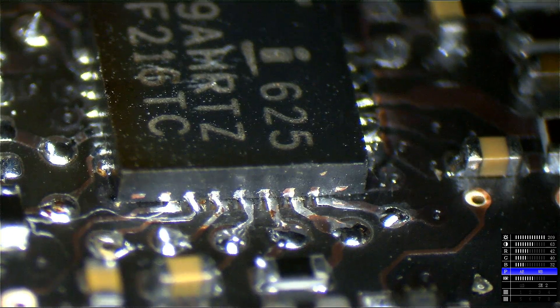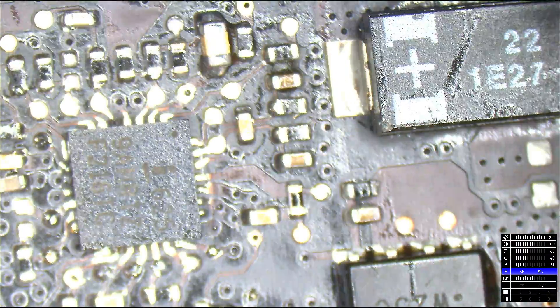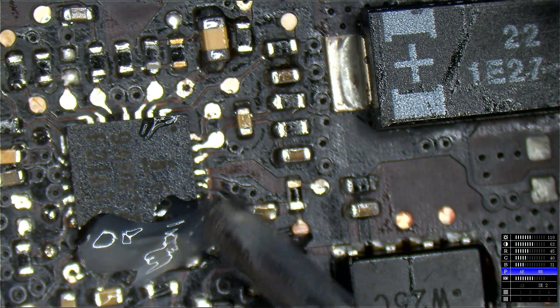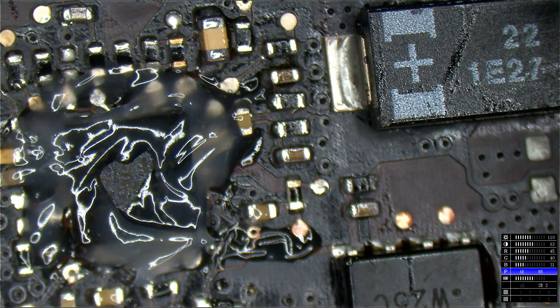You'll get to see what I'm going to do to try to correct this — though I honestly don't know if that chip is even good anymore. Let's kick on the rework station. The Weller WHA-900 doesn't heat up anywhere near as fast as the JBC does, and the JBC has really spoiled me. I mean, I have to wait before I solder? Anyway, the first thing I'm going to do is add some flux and poke that chip over a little bit. I have the bigger nozzle on the Weller — I believe this is about six and a half millimeters.